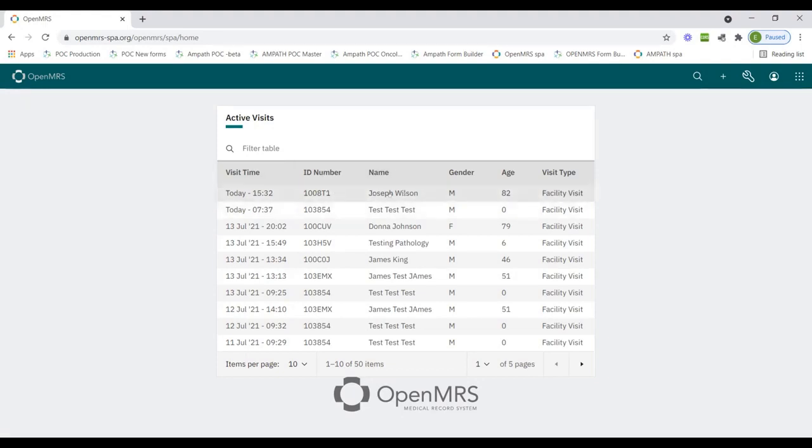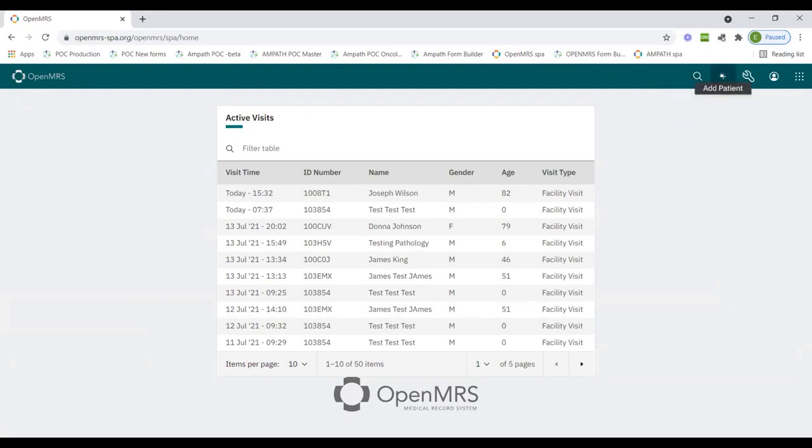So you can easily tap on one of the patients and it will take you to the patient dashboard. So we have other functions on top here on the navigation bar. The first one is a search patient icon. The search patient icon would allow you to search for a patient either by their username or an ID.